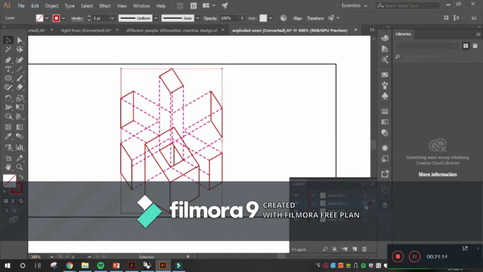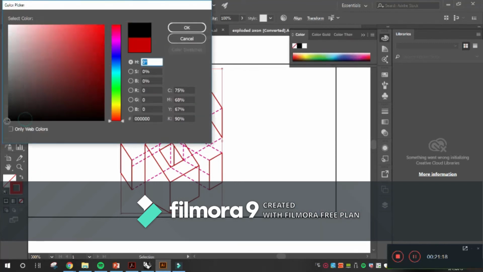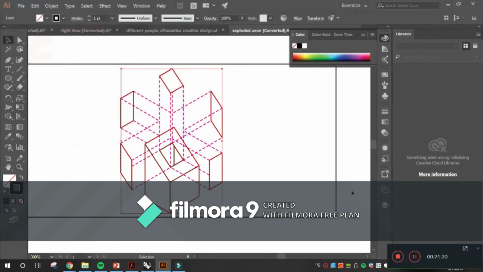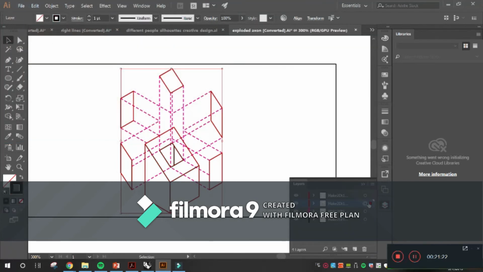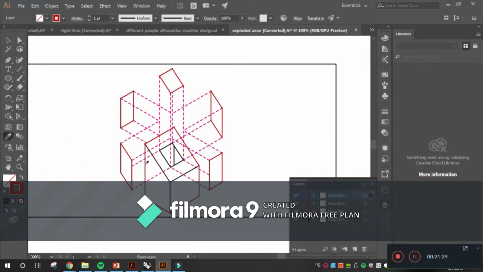But let's see, we still need to convert all of these ones to black lines. And we also have these ones over here. Turn them to black. Actually, I'll use the eyedropper. Okay, so we have now that object.